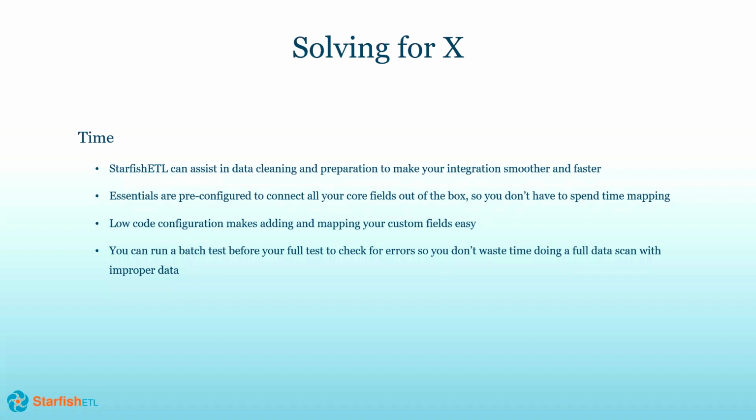And then the time it takes to run these tests is a monumental factor for getting things done quickly. Being able to run batch tests in StarfishETL allows you to check for errors in just a certain segment of the data. And then when that is corrected, sure, run the full data scan, but you don't have to waste time running a full data scan to check for improper data, then running a full data scan again. Just doing this batch timing is going to help save you some of that time.